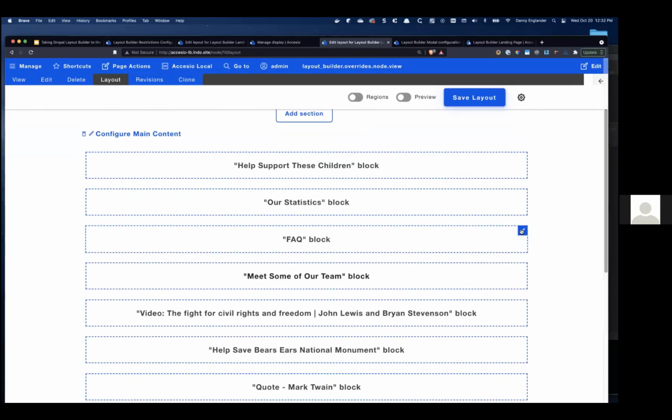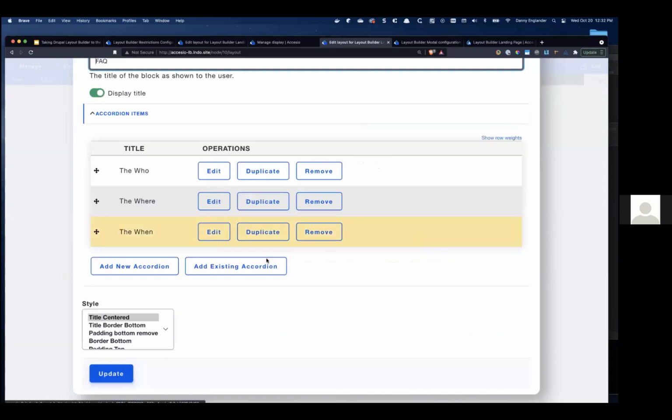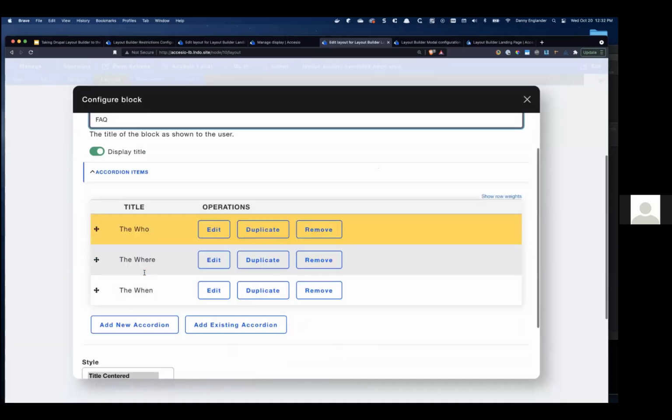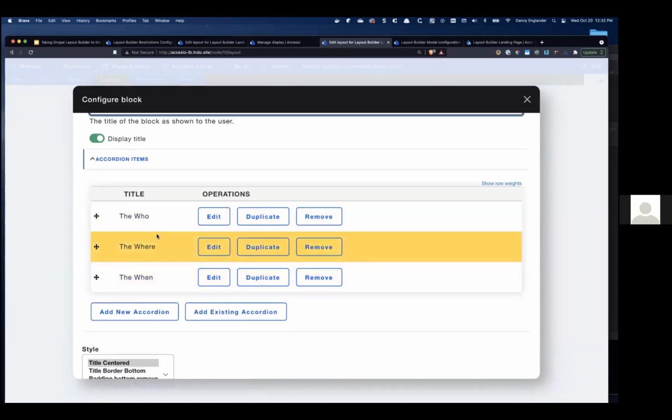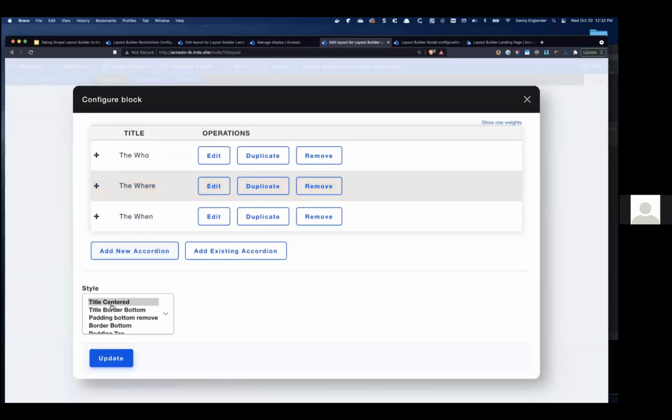And then I'll show you some other things here. So we have a FAQ block, which is basically an accordion. So again, I have more entities from Entity Construction Kit in here that create the accordion. And I have titles centered for the classes.